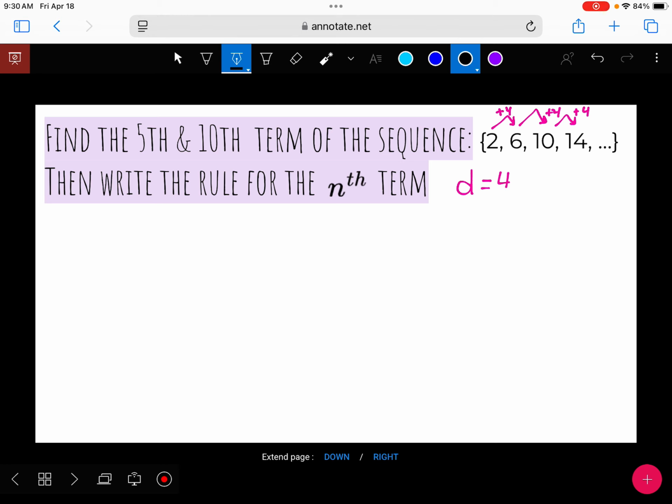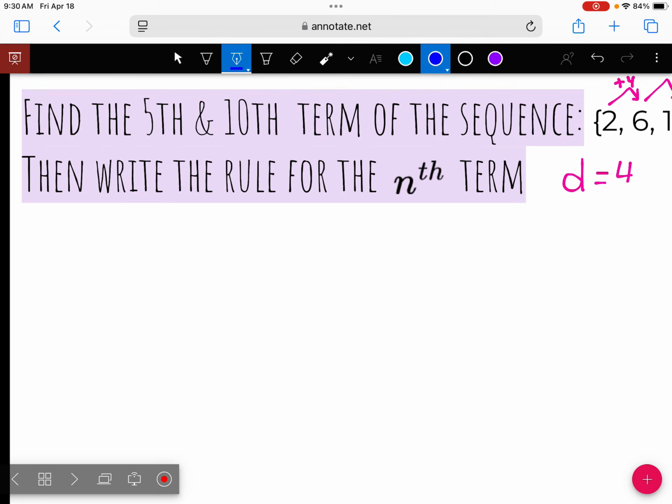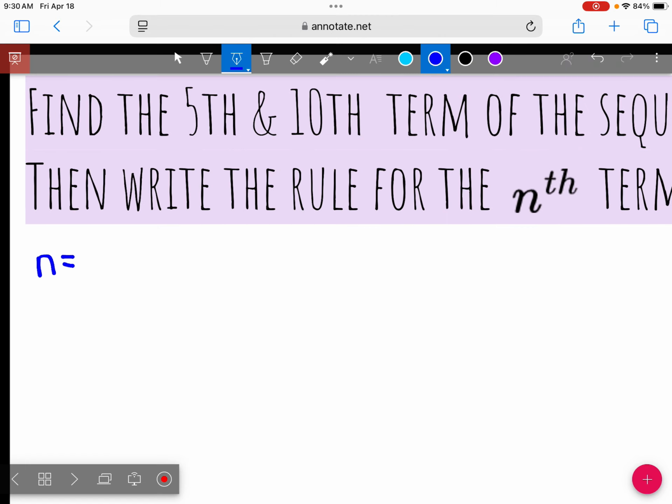Do we find the equation first? You can, or if you want to find the 5th term, 10th term, and then do the nth term, that's totally fine. If you want to do your nth first, that's totally fine. I sometimes think it's easier because there's a lot more simplifying in the nth term. So I sometimes think it's easier to just do our 5, then 10, then n. But if you like the n and then sub and plug, that's totally fine. I'm going to go with doing 5th and then 10th, but you should get the exact same answers if you do it the other order.